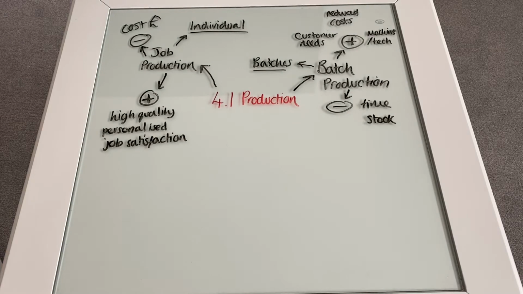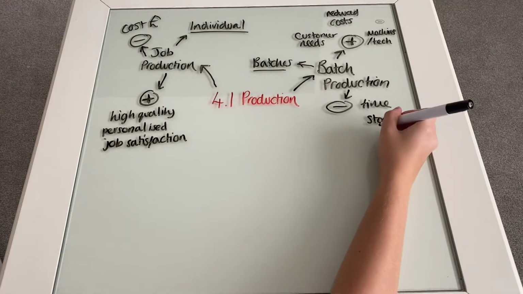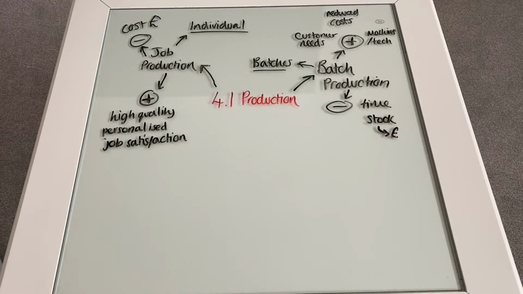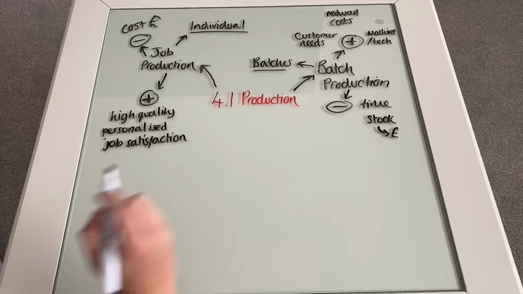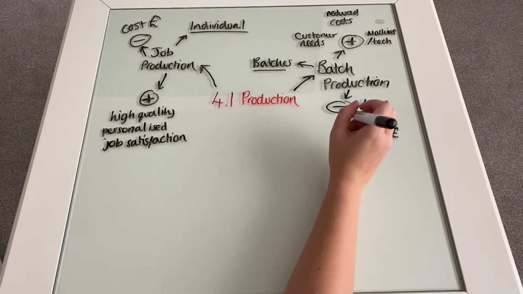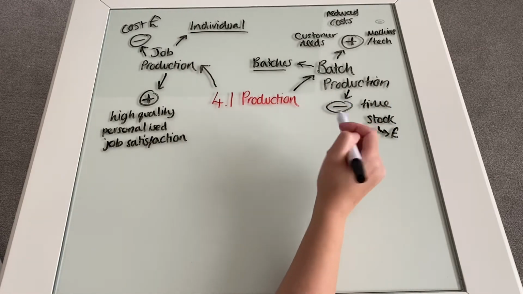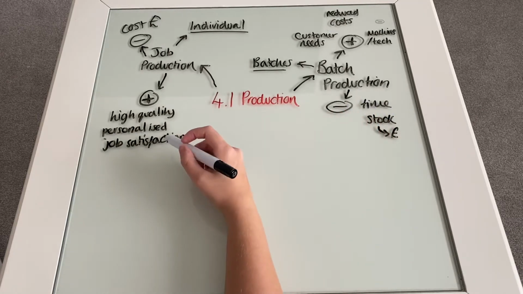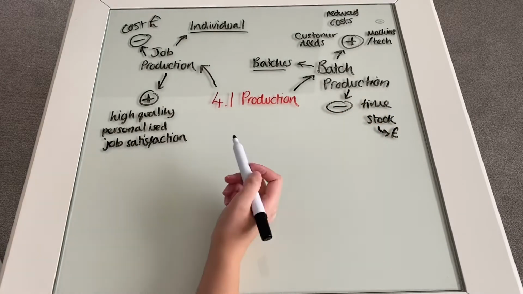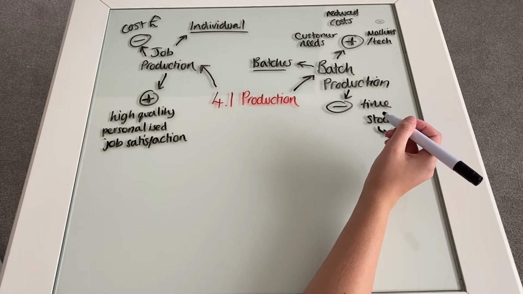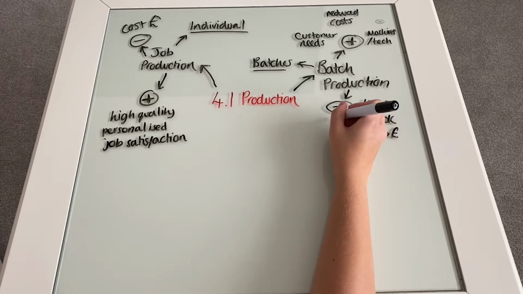which has an impact on cash flow. If you're having to hold stock, that's costing you money, and it's keeping money that then can't be immediately turned into new money. You're holding it. There's less choice, and tasks may be repetitive, which decreases job satisfaction. If you're just creating the same piece of the same thing over and over again, you're not going to be as satisfied as producing something from start to finish and seeing the end result. So, less choice.